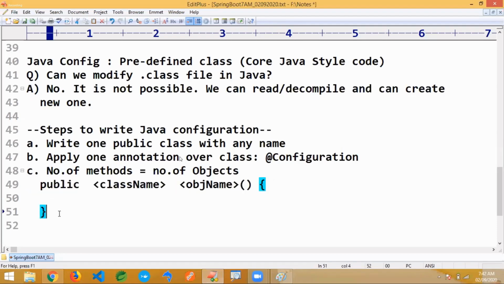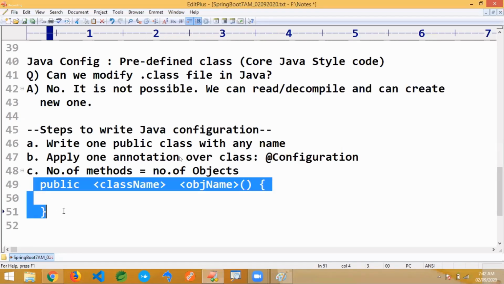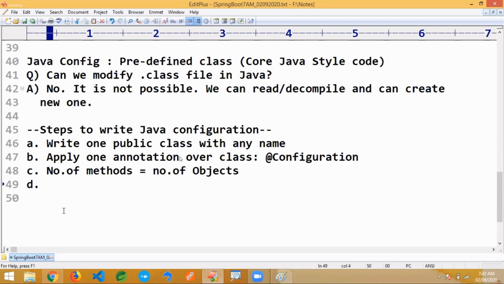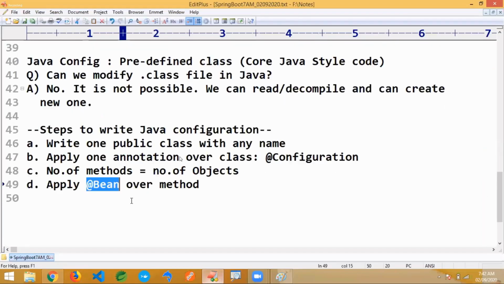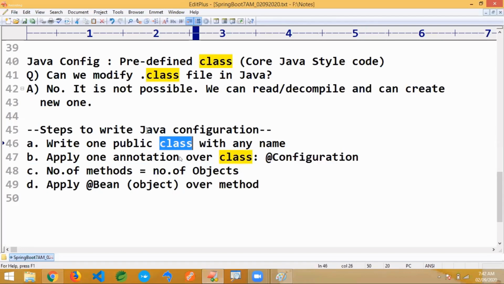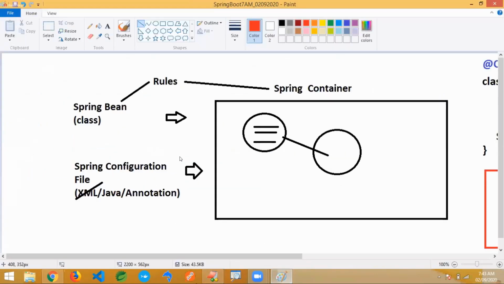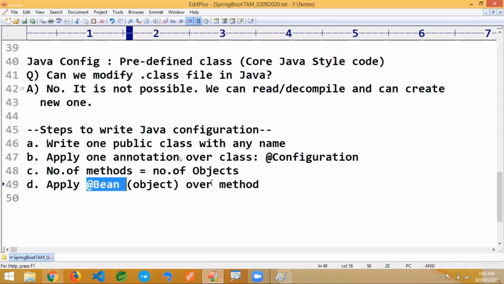If you write like this, one object is created, but finally not over here. I'm writing @Bean over the method. Bean indicates creating the object. Bean says, hey Spring container, it's not a method, in whatever configuration file I wrote, that is actually one object. Remember here, @Configuration indicates it's not a class, it's a Java configuration. Container takes input here. Bean indicates it's not a method, it's actually please create it as an object.